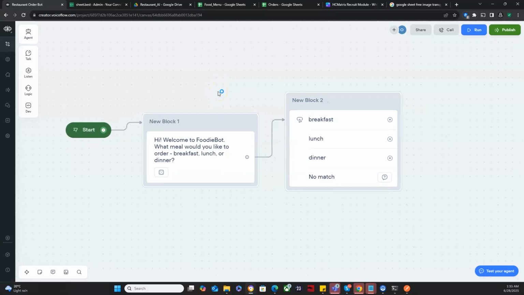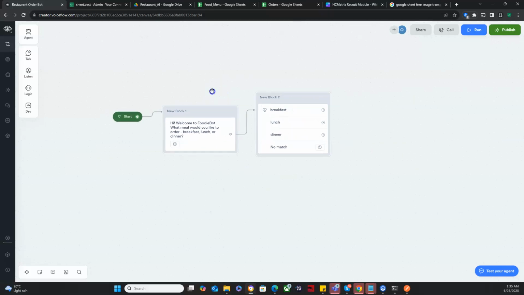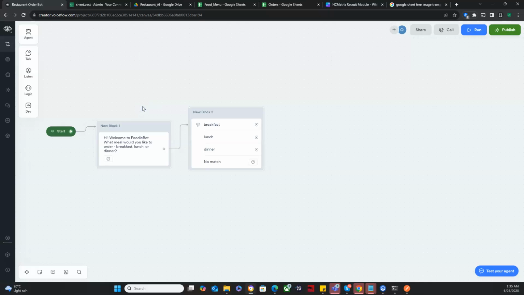Now let me just zoom out a bit. Okay, great. So what do we expect now? We expect that when we select one of these options, it should carry through.